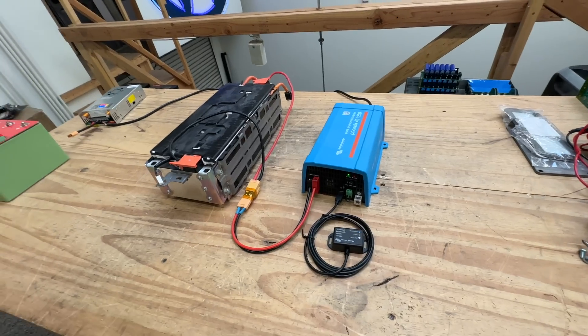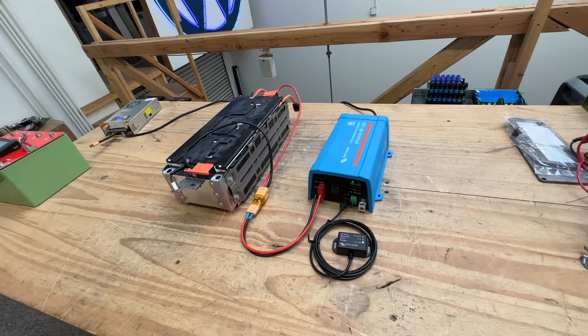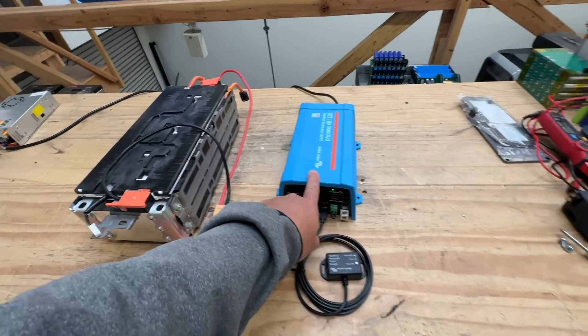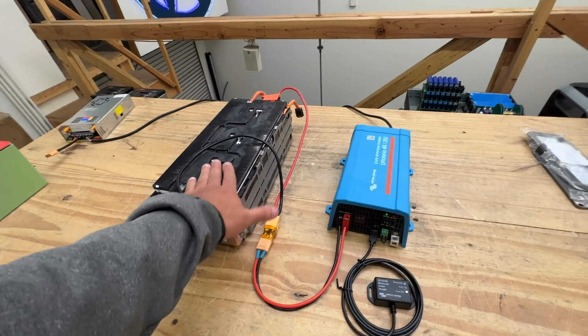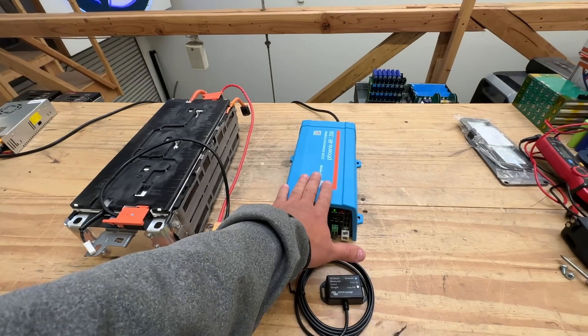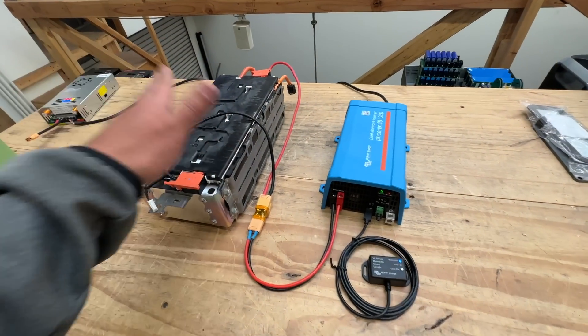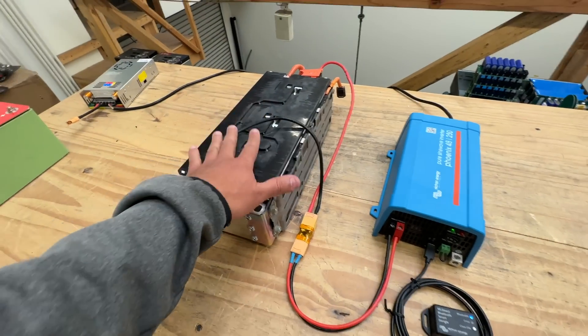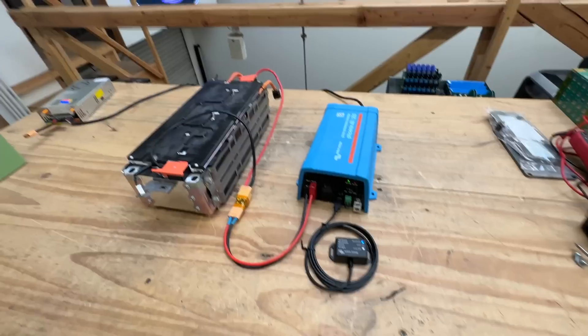You can set the voltage range — I think you don't need to set the upper voltage, just the lower voltage cutoff. That's been the problem: these batteries still have a lot of energy in them, but 48V inverters start throwing alarms and quitting early, leaving a lot of battery unused. With this inverter you can set the lower voltage cutoff yourself.